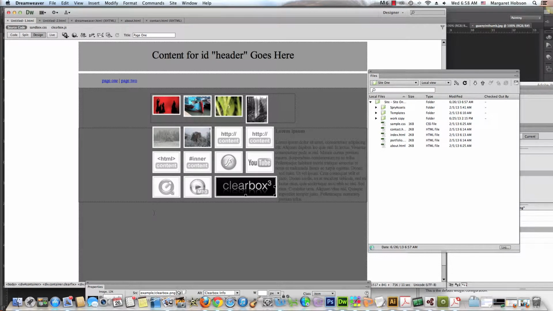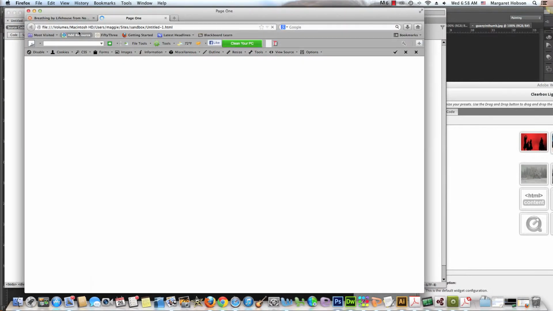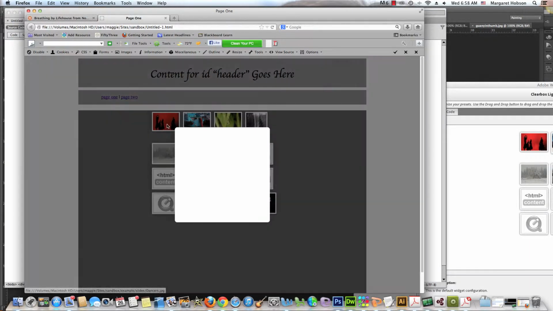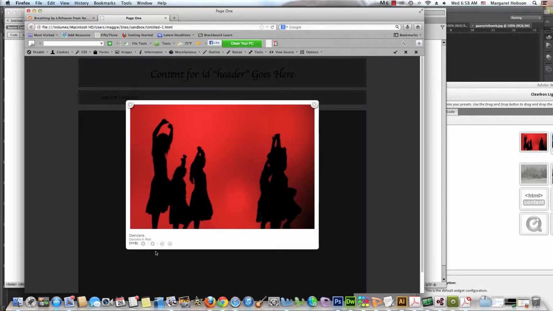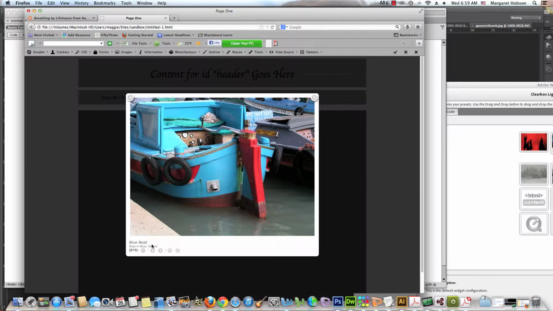Right, so I want to take a look at how Dreamweaver has all of these additional slideshows, different kinds of things that you can add in through going into Adobe and working with the widgets. So for instance, right now I have this slideshow here. I'm going to show you what it looks like, then I'm going to show you how to go get it. So I'm going to preview it in Firefox, and I can see that I can click on this image and then I can start moving through.